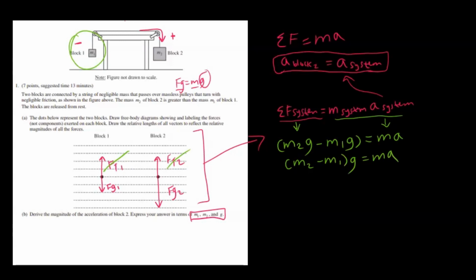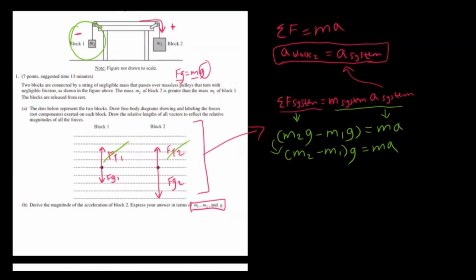So that's just the distributive property. Makes it a little cleaner to look at. And now we want to look at the entire mass of the system, right? In the entire mass of the system, what two masses are accounted for? Well, we know that the pulleys, the string, everything, it's stated that it's negligible mass. And so the two blocks that are affecting the entire system are going to be block 2 and block 1. So we can just add the masses together.